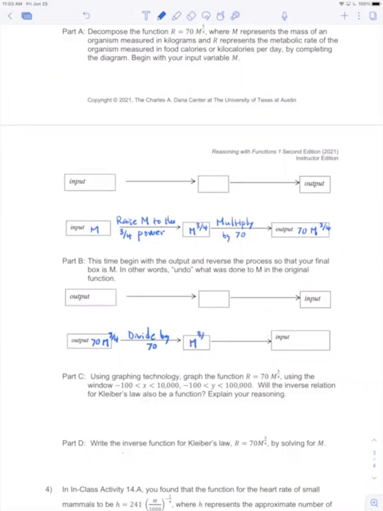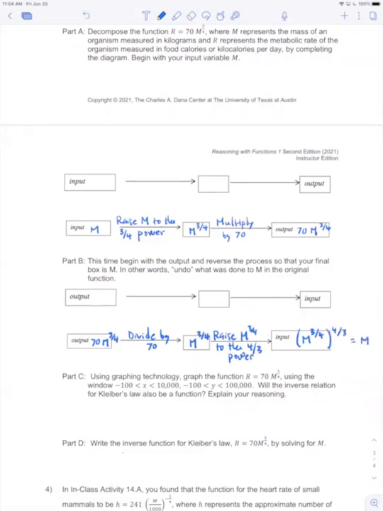And then we want to raise what we have here, the m to the 3/4 power, to the 4/3 power. So we are going to raise m to the 3/4 to the 4/3 power. Trying to squeeze everything in here. There we go. So we'd have m to the 3/4, that all raised to the 4/3. This will simplify to just m.